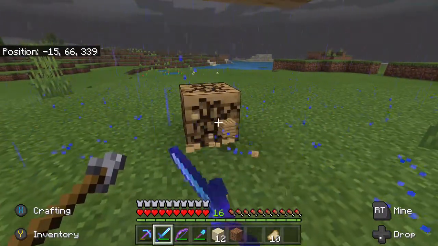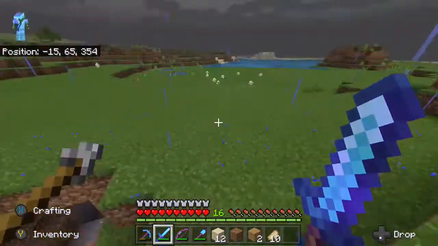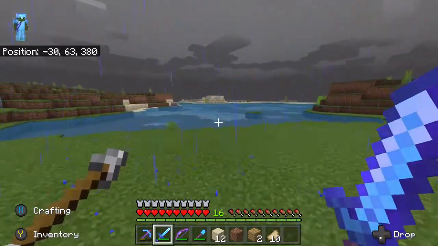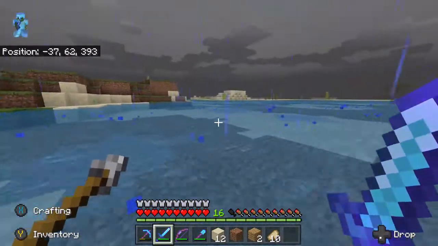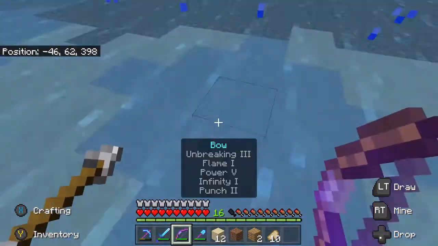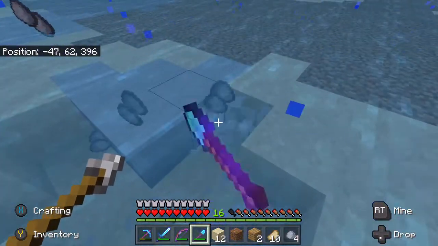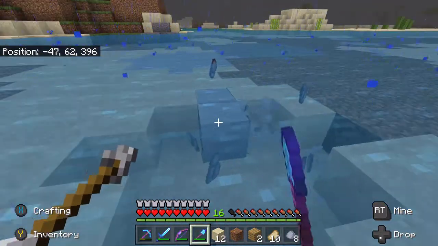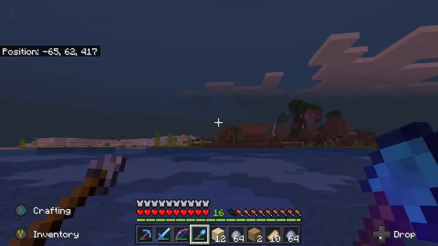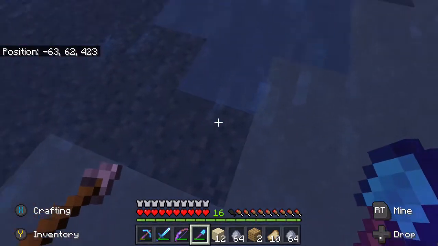But I have to wait for it to stop raining. So I have a little bit of waiting to do. I also noticed that over here is one of those shallow lakes. And I'm actually really happy about this because I actually need some clay. So I think I'm just gonna chill here and mine some clay, wait out the rain, and then hopefully kill some Endermen. And just like that, the rain stopped. And just in time for night. So I think I'm gonna be killing some Endermen tonight.